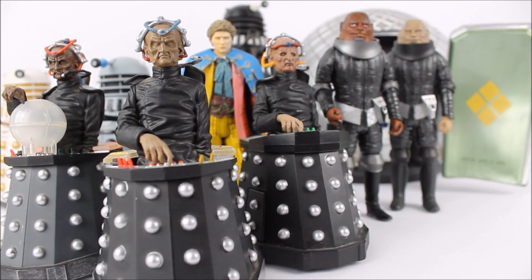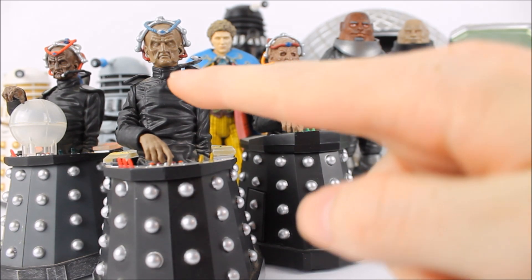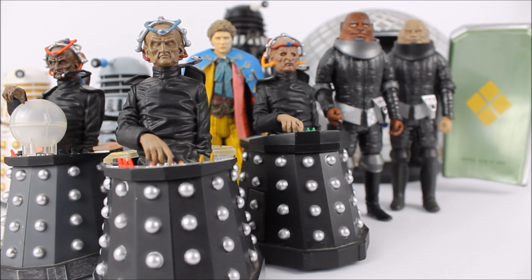However, I did manage to pick up the Sixth Doctor wearing his Revelation Necros robe as well as the variant of Davros from that collector set — arguably the most exciting figures of the set. However, I still do not have the smaller variants. Thankfully, due to the internet and the rather kind people in the fandom, Batman March, also known as Matthew Toffolo, will be stepping in to take a look at some of the collector sets I don't have.